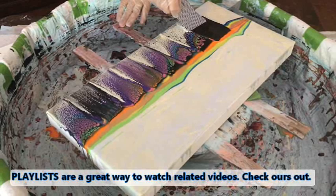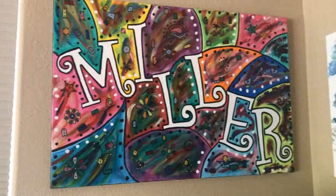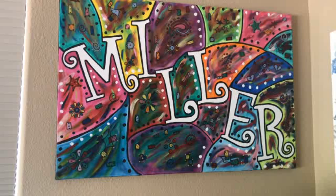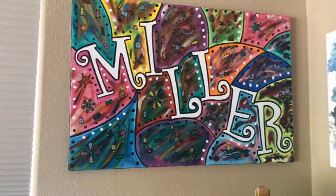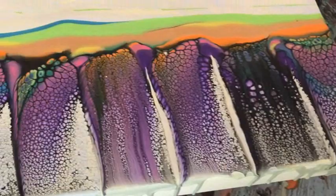That painting on the wall over there, was that done with the golden paints? Yep, all of those were. While you're doing a little swiping there, I'm just going to show this. This is what Kathy used the golden paints for many years ago. She did a fun little acrylic painting with our last name in there, and then a funky abstract coloration with cells on there. She used to always use golden paints for her acrylic paintings. I didn't use anything but golden back home in Illinois. Everything I did was with golden. That was my go-to. A lot of my go-to here in Arizona is Amsterdam.